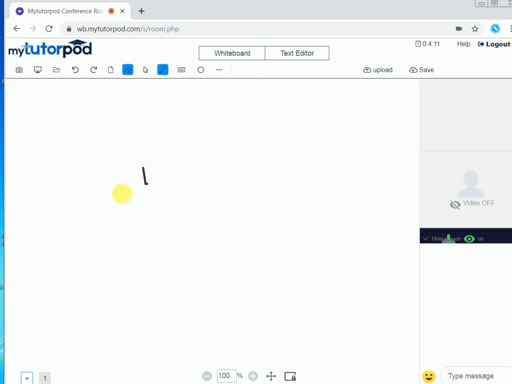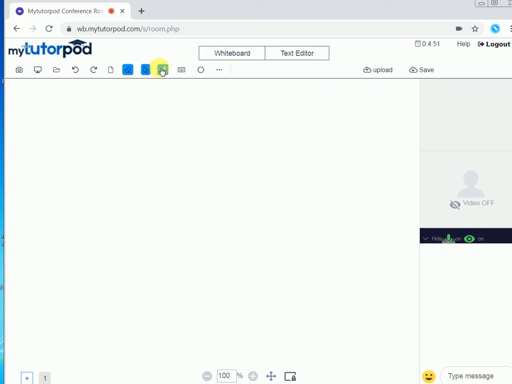And after that there is an icon which we call pointer, and this tool is for you to use for reference. For example, if you want to refer to something, you can do that. If you use your pen to point, it will also draw a line on the things, but if you use the pointer there would be no line on it, so you can use the pointer in that way.